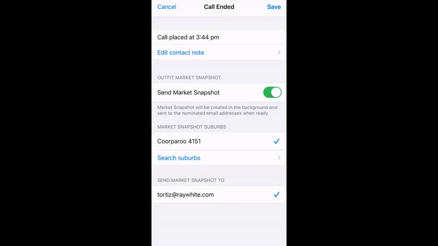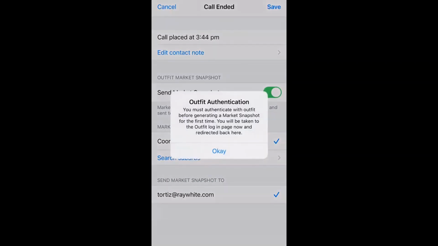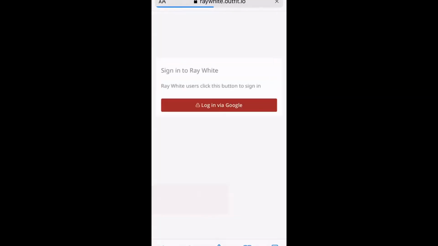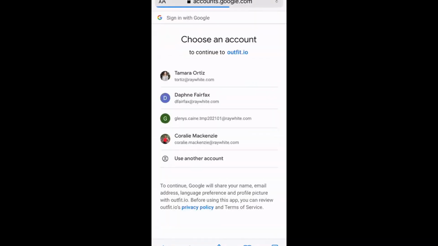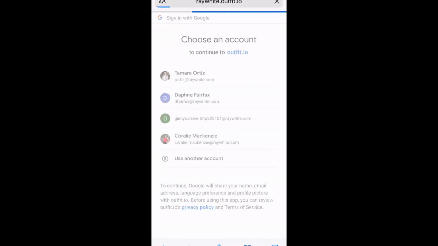I can then press save and it's sending that snapshot out for me. Now, when you do this for the first time, you will see what I'm seeing on my screen now, where you do need to authenticate with Outfit. So just make sure you jump in and follow the prompts like what I'm doing right now. And you'll see that that will happen.